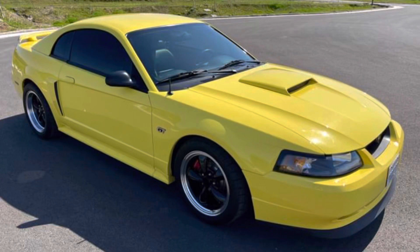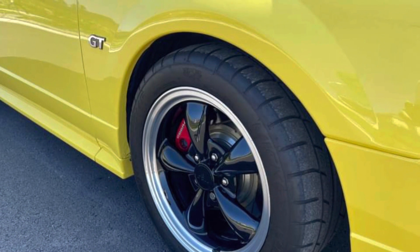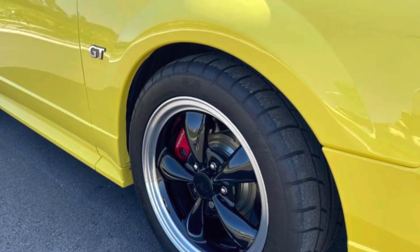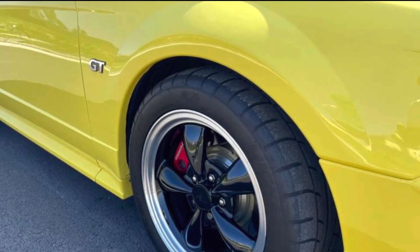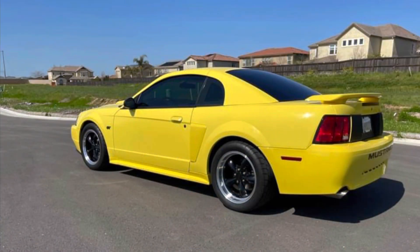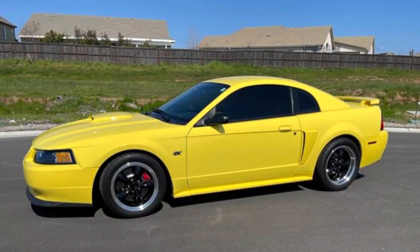I've actually been seeing a lot of really nice zinc yellow Mustang GTs, which is a good motivation for my Mustang GT project. It's nice to see a few GTs like this because I really don't see many at all, and they were asking pretty good prices - listed around the $12,000 range. This one looked good: black bullet wheels, blackout panel between the taillights, the honeycomb deck lid panel, tinted windows. Just looks like a really nice car, and that helps me get motivated and excited for when mine's done.